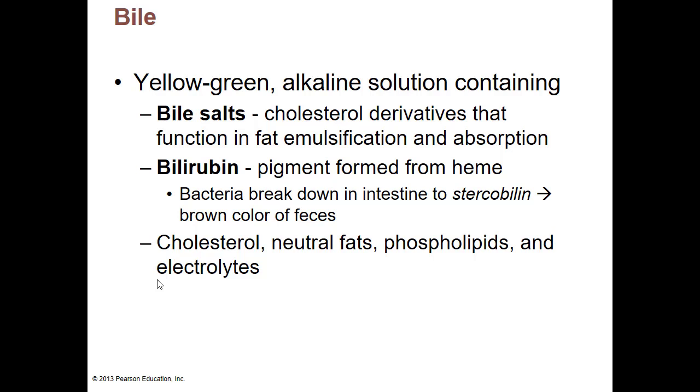It doesn't matter what you eat. I mean, there's a few things that can make it some funky colors. But there's a reason why your poop is always brown. It all comes back to your red blood cells. As long as you have red blood cells, as long as you have hemoglobin, your feces will always be brown.